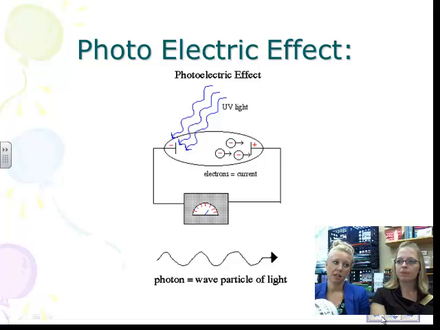Okay, so here's your proof that electromagnetic waves, unlike mechanical waves, do not need a medium to travel through: there are electromagnetic waves that actually travel through space, because light is an electromagnetic wave and we receive light from the sun. And so if it couldn't travel through open space, if it had to have a medium, we would not get any light from the sun. No sunlight. We would be in big trouble. Yep.